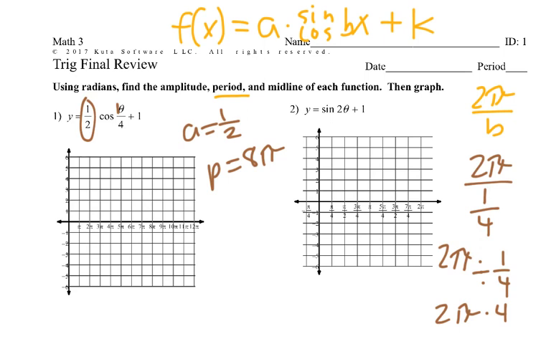And then our k, that midline shift, would be 1. So that midline shift means positive 1, we shift it all up. Now normally the midline is on the x-axis. And so normally your cosine graph starts at 1 and then it drops down about 90 degrees or pi halves, then down to -1 at pi, then 3 pi halves, and back up at 2 pi. So it normally goes like that. And those are the 5 points we usually deal with.